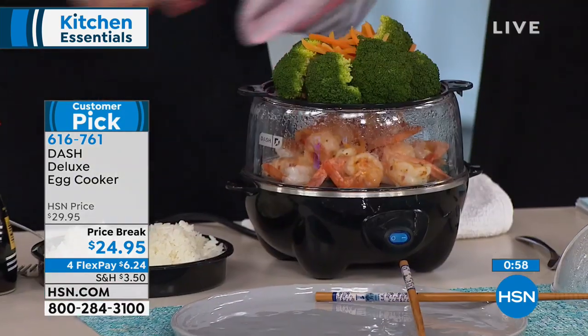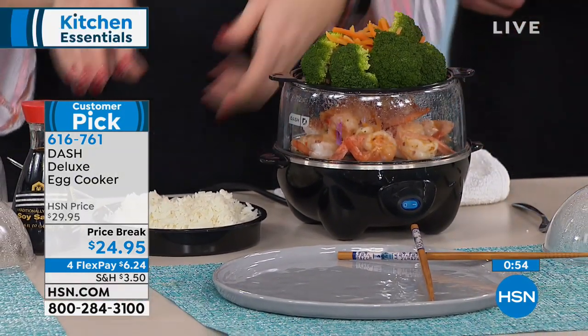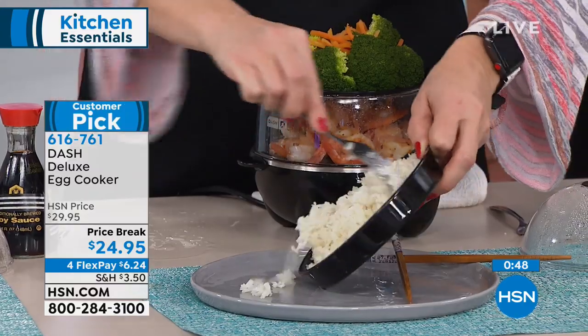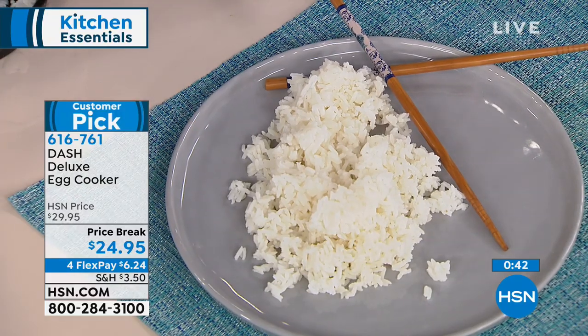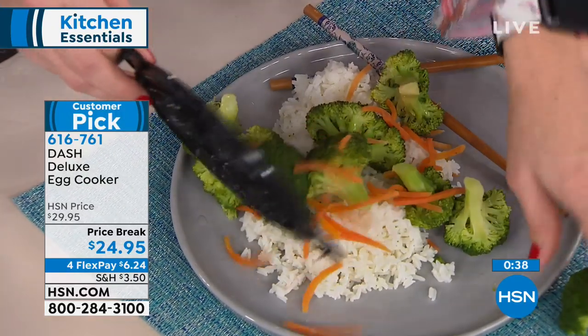Wait till you see how many shrimp. So I love this one. This is a great idea. So take this to the office with you. It's a nice small footprint. We steamed our rice beforehand and we just used our omelet tray for our rice. By the way, regular rice, this is not instant rice. This will take you about 15 minutes to steam your rice. So steam your rice in that omelet tray. Or if you did have leftovers cooked ahead of time, bring them in and reheat them inside here.